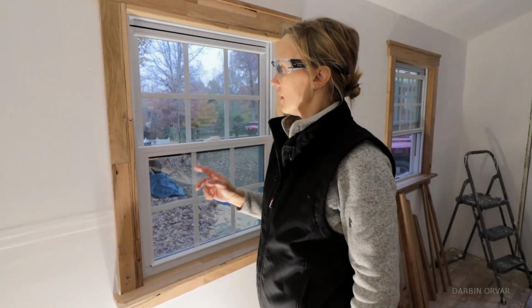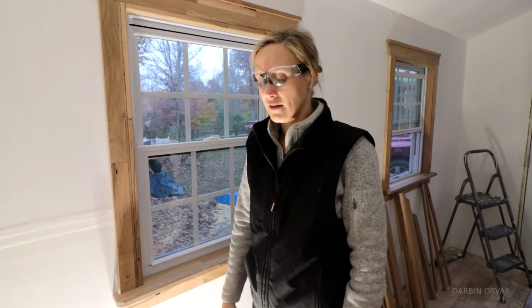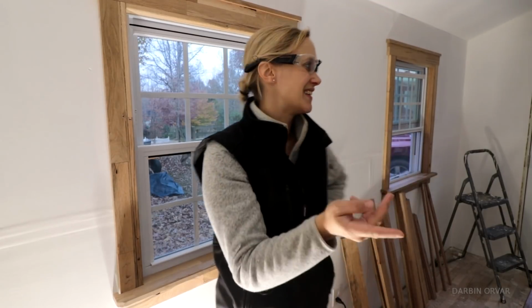I think I do want to fill in some of these gaps a little bit and then do some sanding, and then once I'm done with that I'll probably do a coat of shellac or something like that, just to give it a little bit of protection, and I think that's gonna be it. It doesn't have to be perfect, but there are a couple of things here that I think I want to take care of. So I'm gonna continue with these 2 remaining windows, but I'm so happy about the way it's turning out. It looks really nice, feels really good to be in here.